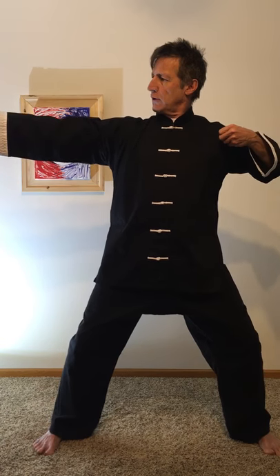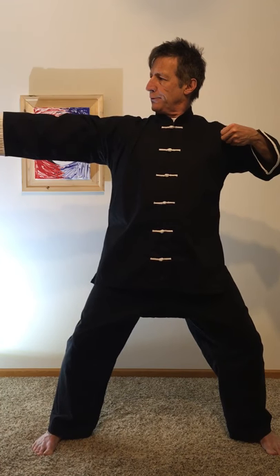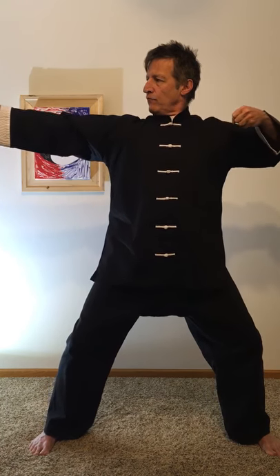A wider stance for the archer — a lot of variations, but we're going to simply reach across, draw the bow back, two fingers pinned, two fingers pointing. Look to the distance, release the energy. Alternating sides, two sets — inhale, see to the distance, exhale, inhale, hands come back, settle down and rise up. Inhale, draw the bow. Let the energy go, let your vision carry the energy way to the distance.